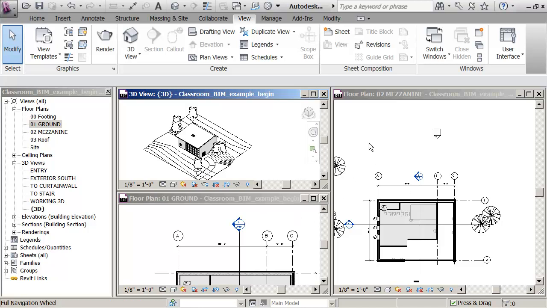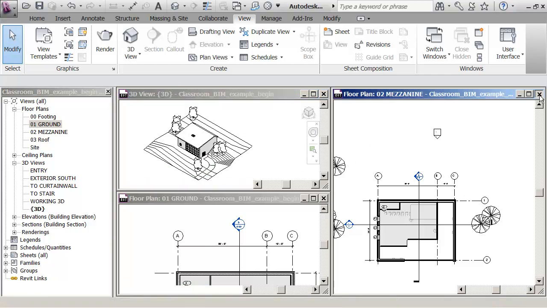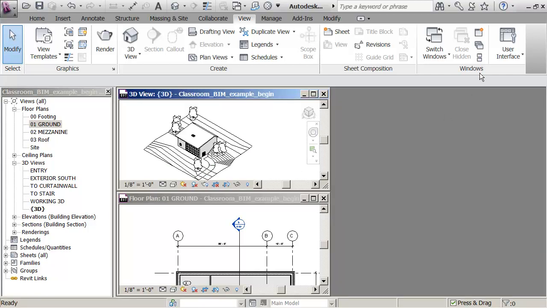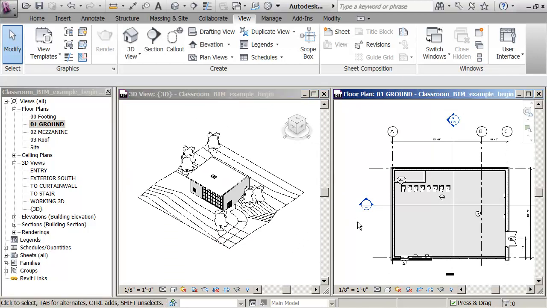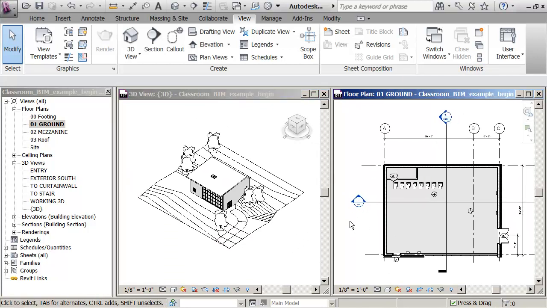I'm quite glad that actually came up like this. When you've got multiple views open, this is something that slows your machine down. So if you've got this, I'm looking at the mezzanine level, the ground level, and the 3D. I'm going to close the one view I don't want, and then tile again to put them side by side. And then I can click to make a view active and roll in to actually set up the view.